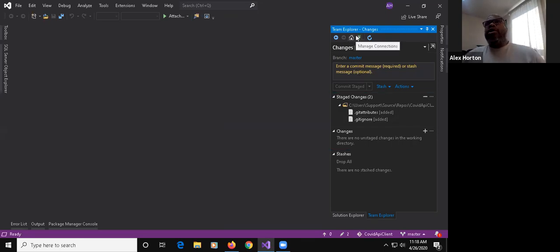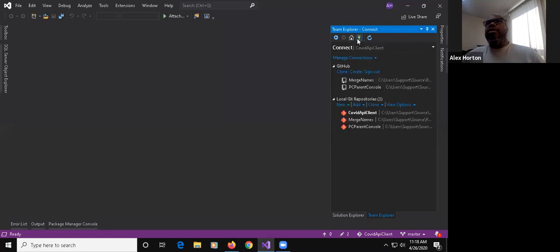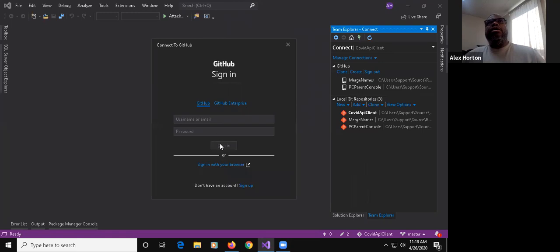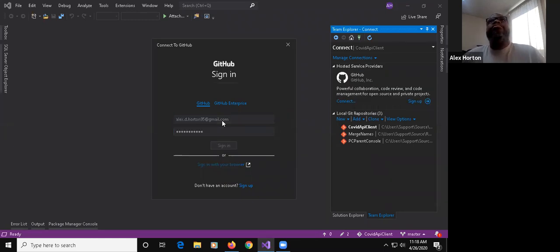Next, we're going to connect this repository to our GitHub account. I'll go ahead and connect it, and I'll get into my GitHub account. Bam.